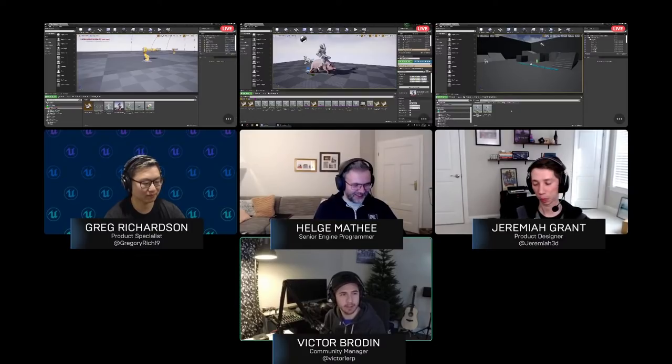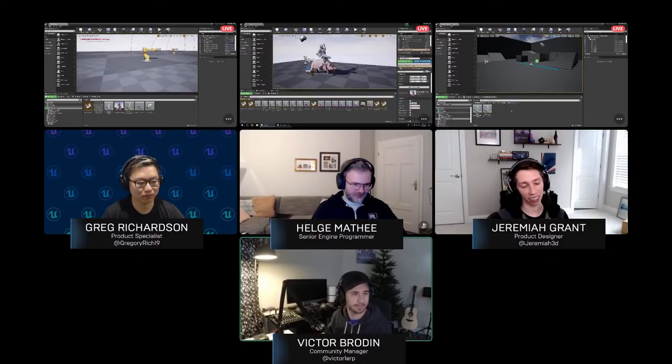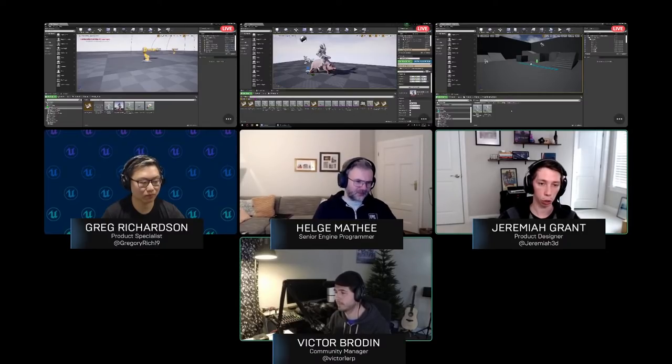Sergio G asked, can you talk a bit more about what you envision for consolidating nodes? Can there be an arm node, a canine hind leg node, a chicken leg node, etc., where the controls just appear? Probably not a chicken leg node, but possibly, a more serious answer: it's something that we know is needed for Control Rig, and something that we've looked into. For 4.26, that's not something we have, but we definitely recognize the need.